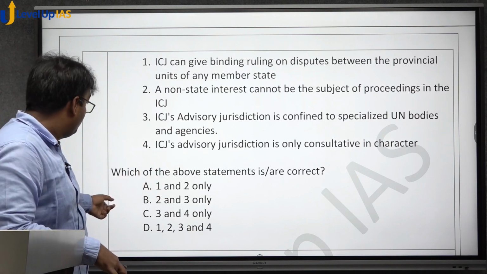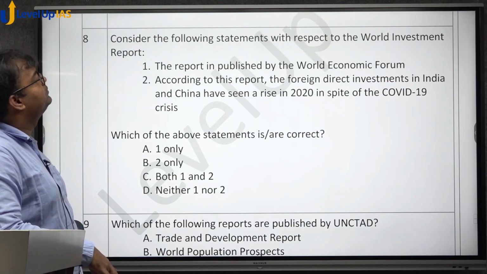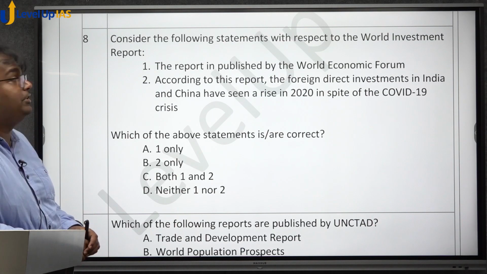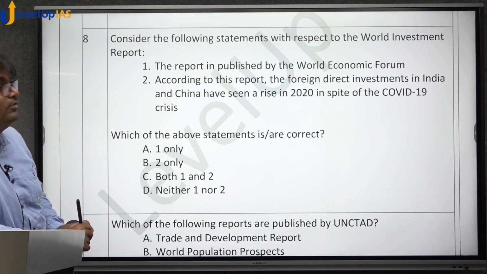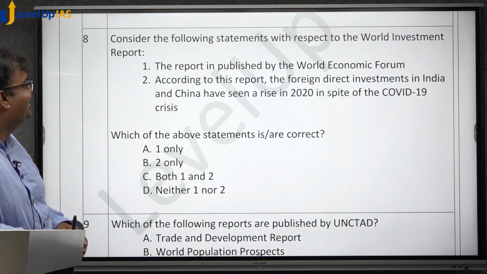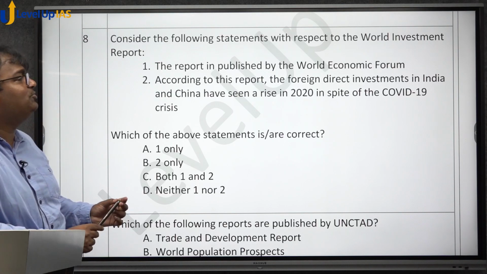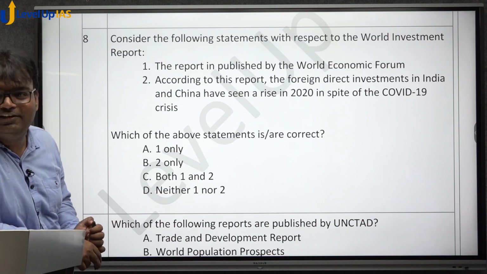Okay, now let's go to question number 8. Consider the following statements, Amit. Consider the following statements with respect to World Investment Report. The report is published by World Economic Forum. No. According to this report, the foreign direct investment in India and China have seen a rise in 2020 in spite of COVID-19 crisis. Yes, both are correct.